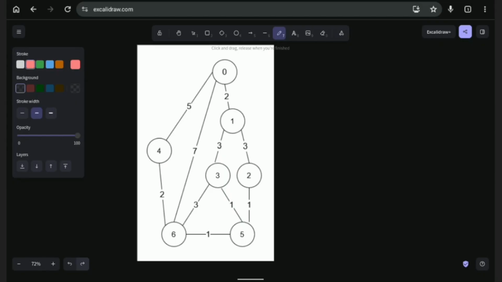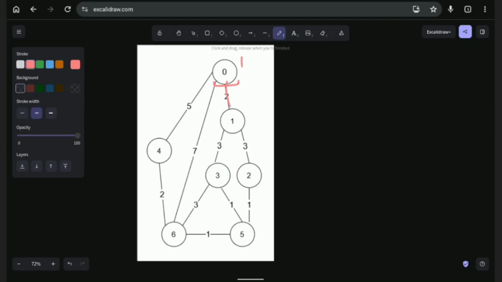So to solve this, the approach is to know how many ways there are to reach each and every node. Since we're starting from 0, the total number of ways to reach 0 is going to be 1 only, as we're starting from it. Then we can see the number of ways to reach 1.